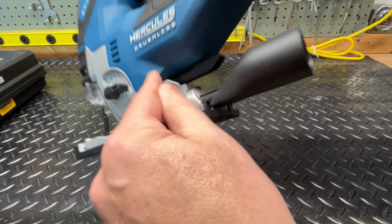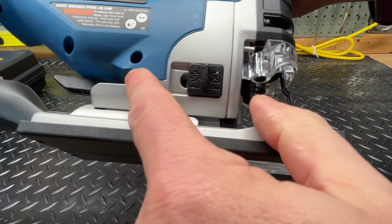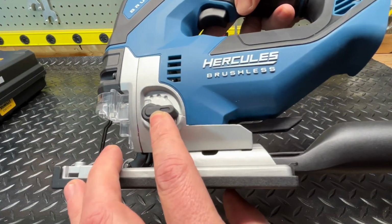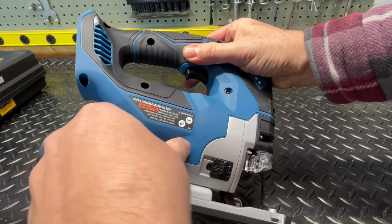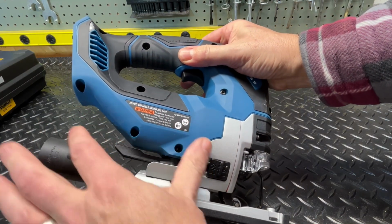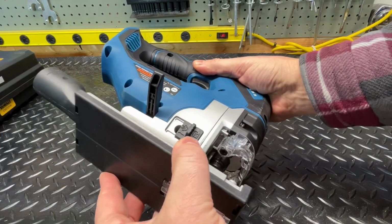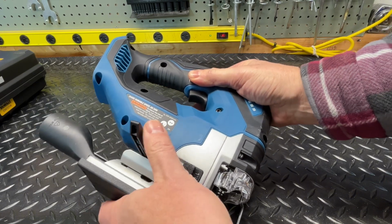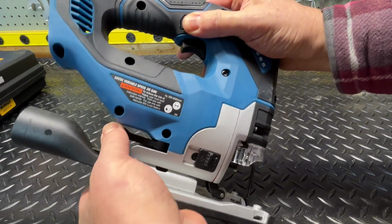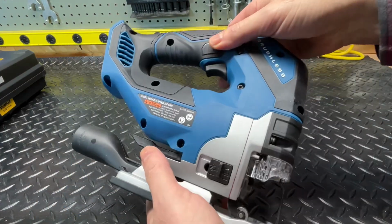I see a difference in this side versus this side. See how that one has more of a cutout? And the instructions just say unlock it. They don't tell you which way to turn it. So you're going to take this string, and probably like me, you're going to have to force it pretty hard the first time. Move that over. This allows the shoe to bevel back and forth and to lock in place. Let me just go ahead and turn that back over. It'd be nice if they had maybe a little arrow here.